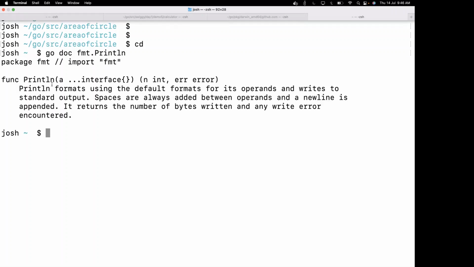Now here you can see the documentation of the Println statement from the fmt package. We will cover more about packages at the end of this session. Println formats using the default format for each operand and writes to standard output. Spaces are always added between operands and a newline is appended. The intention of showing this is that whenever you use any function from some other package, you should at least visit the documentation once and read it, so that you can reduce the bugs introduced in your code, and you will learn how the exported functions are used.